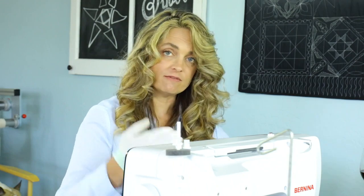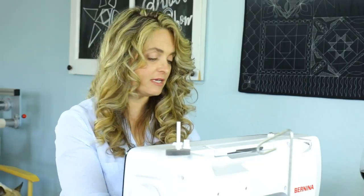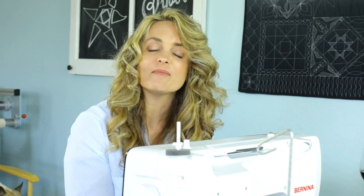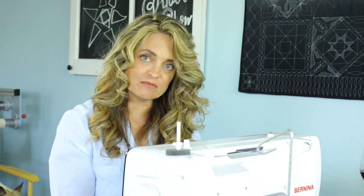So that's going to give us the really neat dimension that we're looking for with our quilting. And then on the other side, we're going to do the same thing, just let that shape fall right underneath the circular shape as it approaches it. And then you're just going to slide through the circle and let it pop out the upper edge of that circle in the same way that we've done. So go ahead and complete this curvy line.